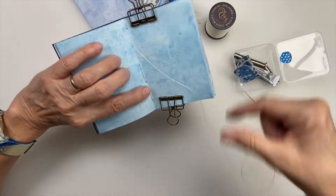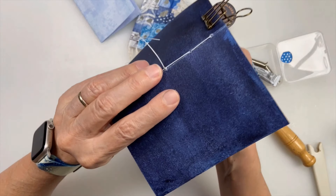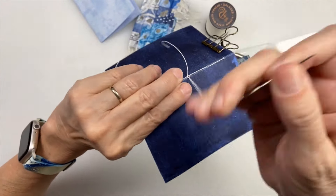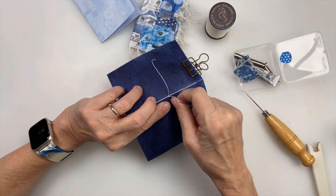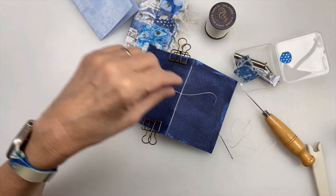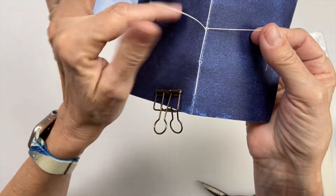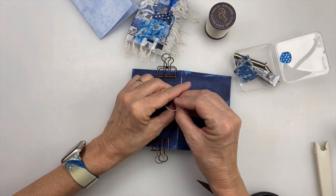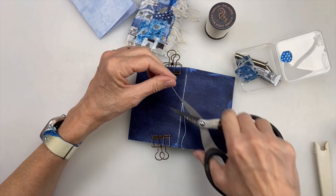The last one — I'm going to go into the very first hole, and I want my string to come up on the opposite side. This thread is on this side; the second one is going to be on the opposite side. I'm just going to pull that through, get that excess off, and pull it nice and snug. Not too tight — if you pull too tight you risk tearing your signatures. I'm going to snip that extra thread off. Now that I have the thread on, the two threads are on either side of the main thread, and all I need to do is tie it off with a simple knot. You can do two knots if you feel it would be better. And I'm just going to cut that off.